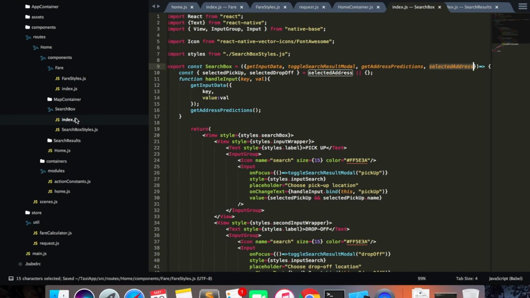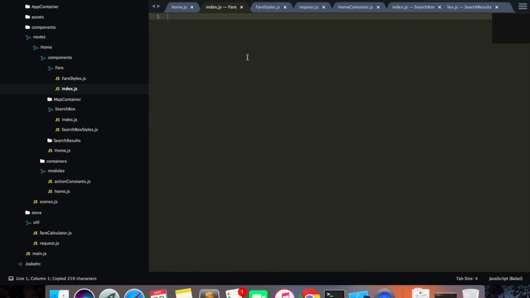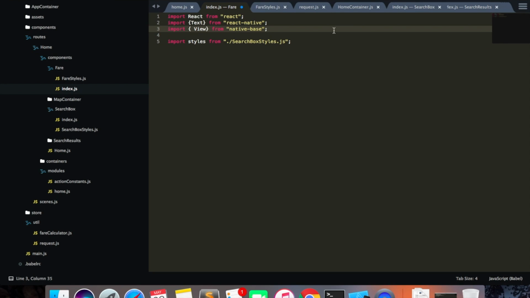Now I need to create a new component. Just copy this, paste it here. So I need to import React Native Base. I'll need a view. I don't need this. I don't need this. And I'll need styles from fare styles.js.